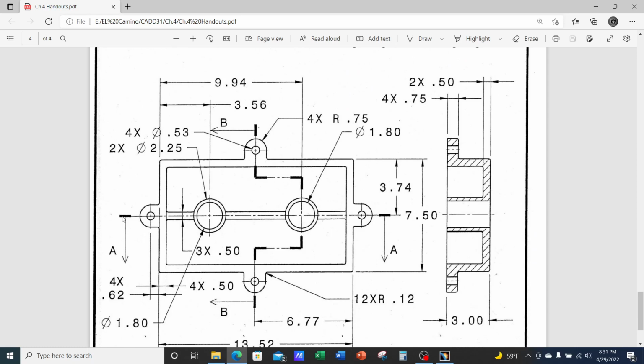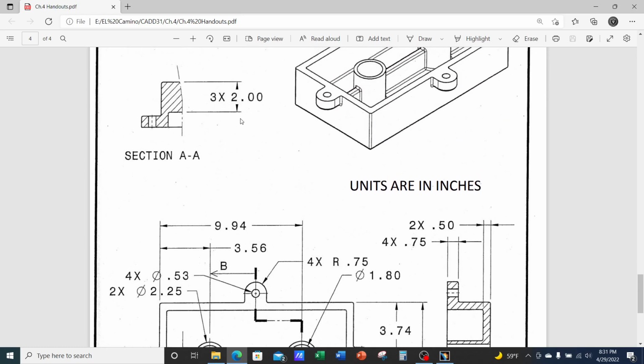So what we're seeing in that section AA, it's cutting right down the center, and that's to give us the height of this rib, which happens to have the same height for all 3. So it doesn't go all the way across as indicated. It actually stops here. So it starts cutting through and it stops here. And it has a height of 2.